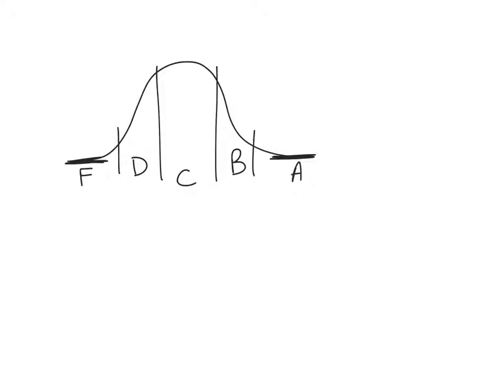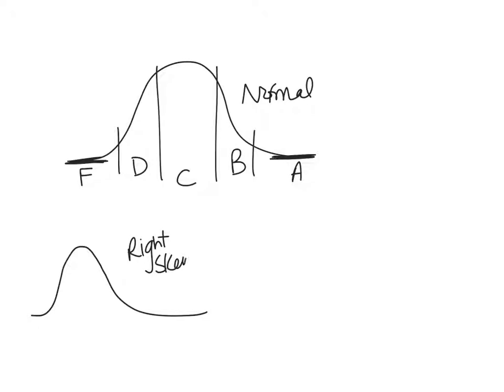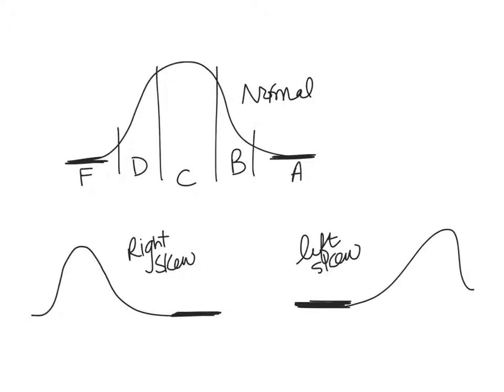I would label this as normal. There is something called left skewed and right skewed, and basically it means where the tail end is. For example, this is what is called right skewed. That just means there's a tail end on the right side and the middle has been pushed over, which is weird, to the left. Conversely, there's something called left skewed, which means there's a tail end on the left side. So it still looks kind of normal, it's just got a tail end on one side or the other.